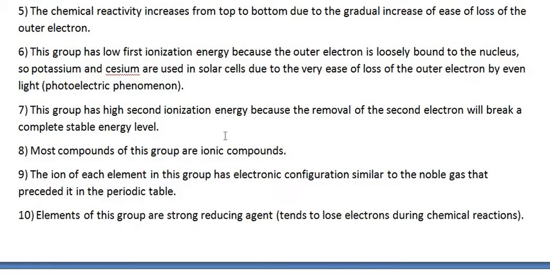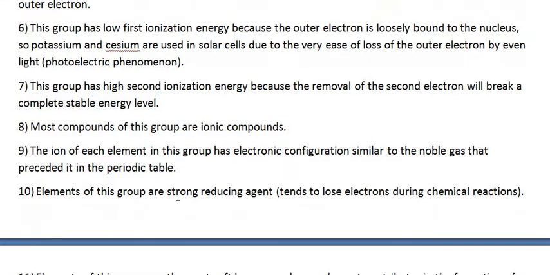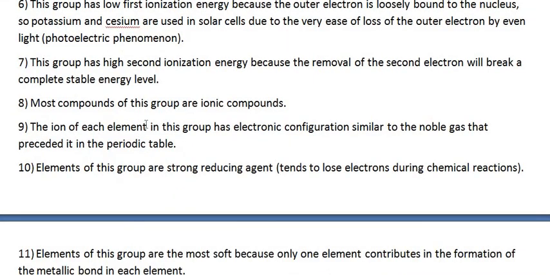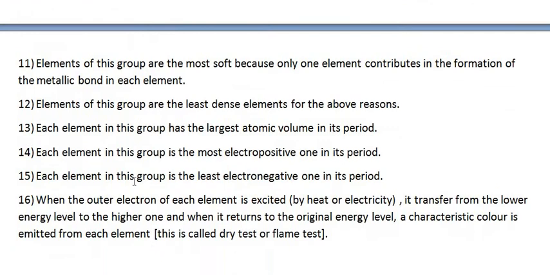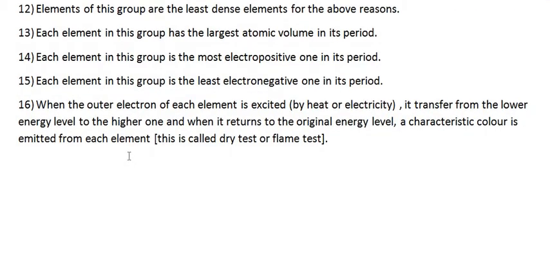They have low ionization energy, and also they have low electronegativity and low electron affinity and large ionic radii. They are called electropositive elements because they tend to form positive ions.